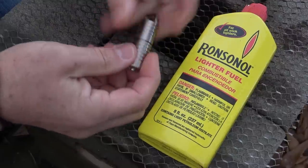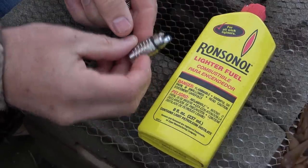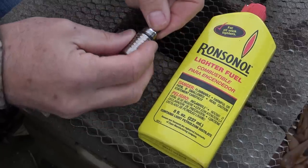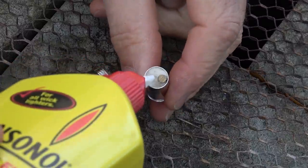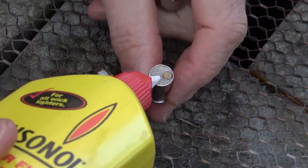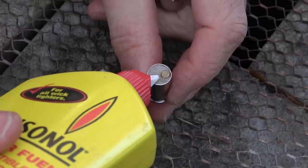These small lighters require lighter fluid, and I really don't trust these as far as long term, but if I just want to take it just for the cool factor, you just make sure that you do need to fill it. Now here the little cylinder comes out, and we just fill up the cotton that's inside. You want to get it till it's saturated, but you really don't want it to overflow.